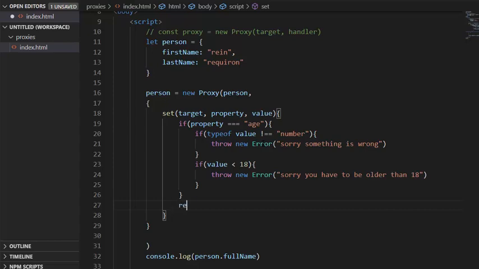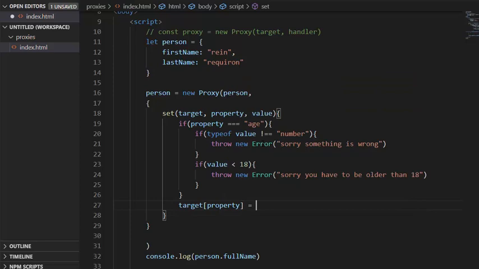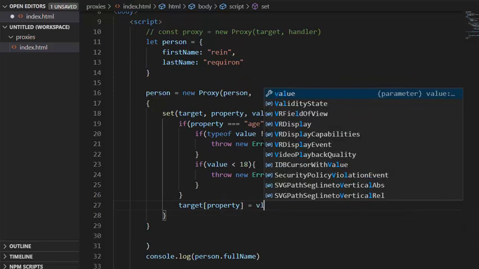So now that we have written these things, we have to return the default behavior of the object. We don't have to return the target itself because we're going to set some value. So I'm going to say target, refer to the property of this, so property, and assign it to the value that we want.